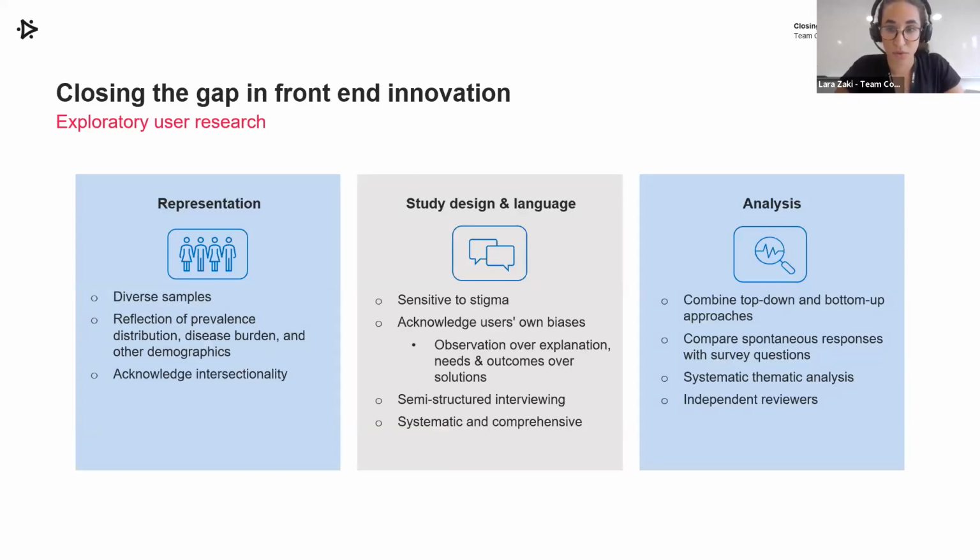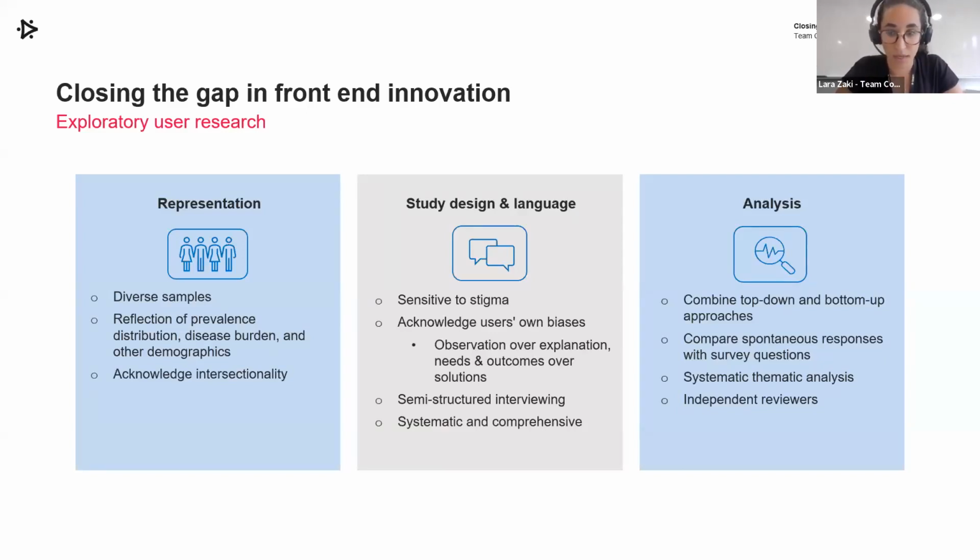So regarding exploratory user research, there's a few different angles that we can come at to look at ways to tackle unconscious bias and close the gender health gap. First off is probably the most obvious one, which is representation and inclusivity. As Olivia mentioned, there is a data gap for women's health. There is not as much data as one might need on women's health and women's bodies.